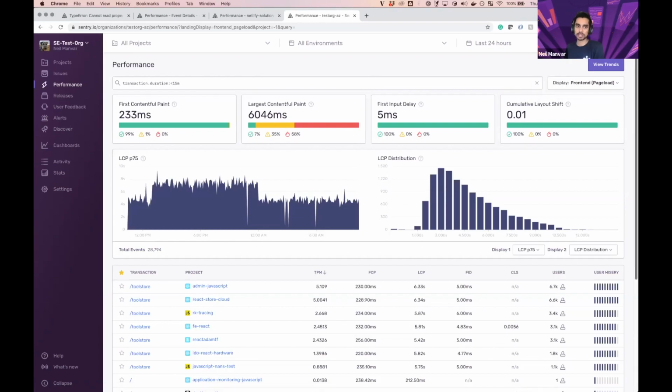So a few reasons why this is important. One, in the front end land, it doesn't really help just understanding transaction durations, right? It doesn't help understanding just how long it took for the browser to start loading this and finish loading this. You want to understand how the JavaScript, the CSS, and the HTML are all behaving with each other to present a usable interface, and then get the customer to an end goal as soon as possible.